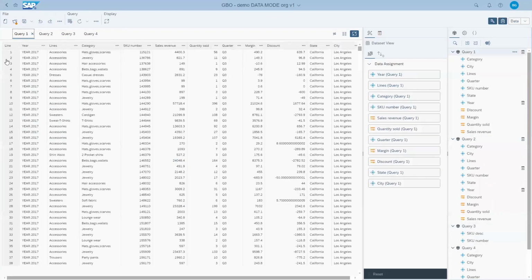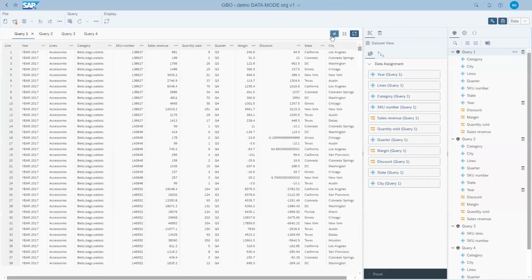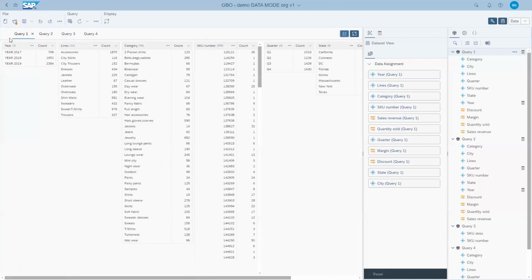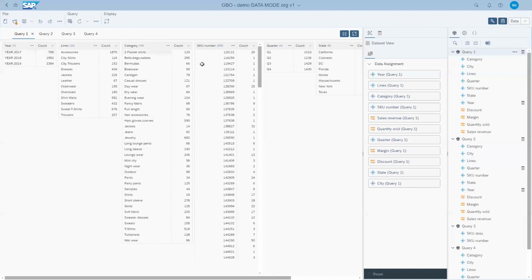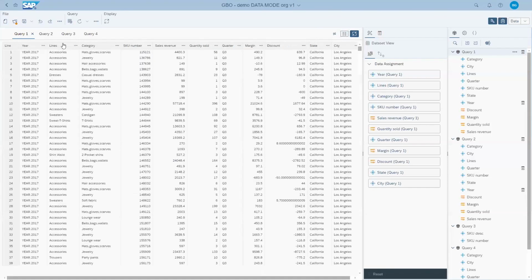You can view it as a table, or you can use the exploration view, where you can see every occurrence for every value contained, for example, in the year dimension. For year 2017, you have 769 rows. It's a count, and you can decide to display this ascending, descending, or aggregate by account or by sales revenue if you want. So in one shot, you can see this kind of information, and you can do this for every individual dimension.